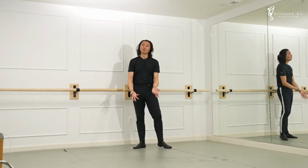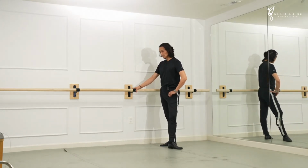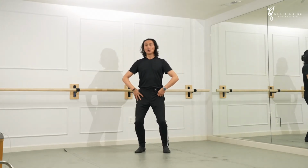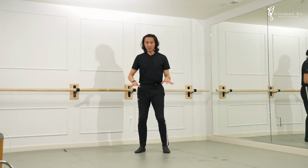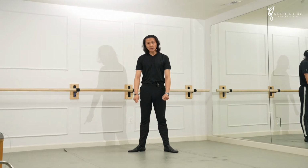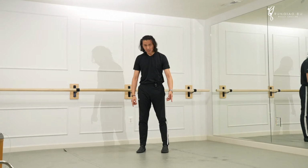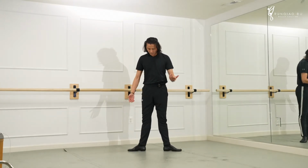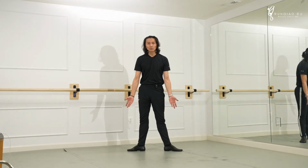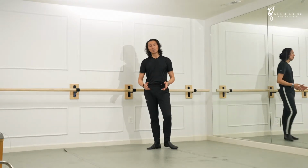Except ballet will do turned out, and we have to do it correctly. Just like a modern teacher, if they wanted you to rotate in, and you do this, what's their correction? To turn in. Same thing. They say this is incorrect. It has to be turned in. So when I say turned out, if you're like this, that's turned in. I want it to turn out. So your intention has to be clear.